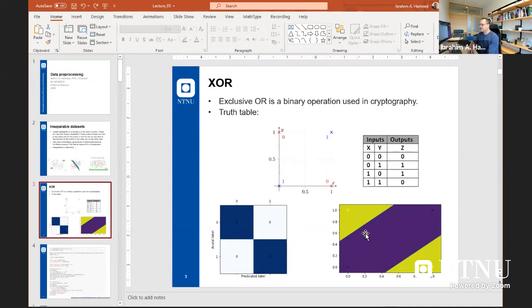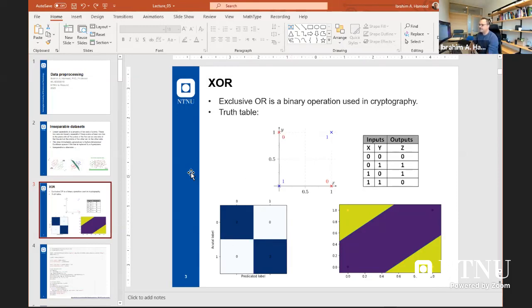So if we use two perceptrons, for example, each perceptron will generate one line, correct? As you can see here in this decision boundary graph, we have in the middle one class, and above this line it will be 0, and below it will be 0. So how can we do this? We can do this maybe using two perceptrons, or there are many ways to deal with this kind of problem. But you just need to remember that only one decision line will not be able to solve this kind of problem.